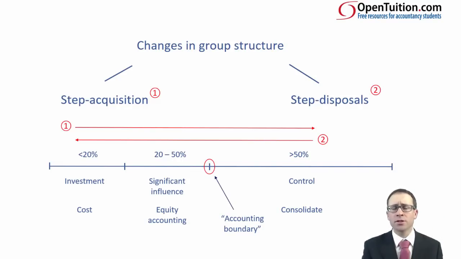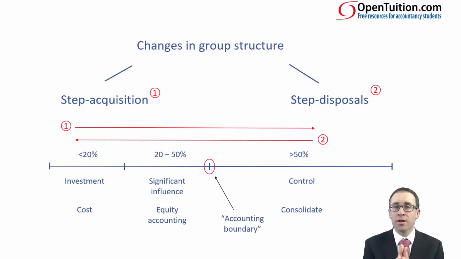Similarly, if you're coming down the stairs, we were previously in that realm of consolidation, weren't we? So we prepared the group accounts. If we go down the stairs and pass through that door, or sometimes it's referred to as an accounting boundary, because it's the boundary whereby the accounting treatment changes significantly, then as we go down the stairs and through the door that way, we no longer consolidate, do we? So we need to get rid of all of the assets and liabilities of the subsidiary. That means getting rid of not just the assets and liabilities, but the goodwill and the non-controlling interest. So as we're no longer consolidating, there's going to be a lot happening in terms of, if you like, deconsolidating.